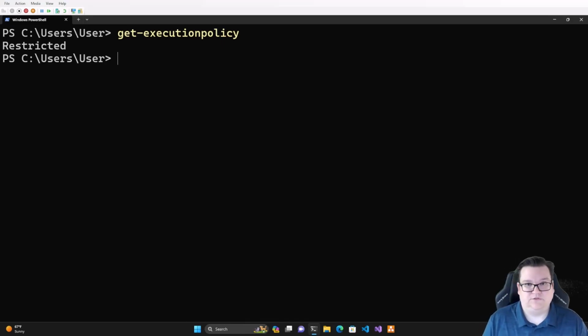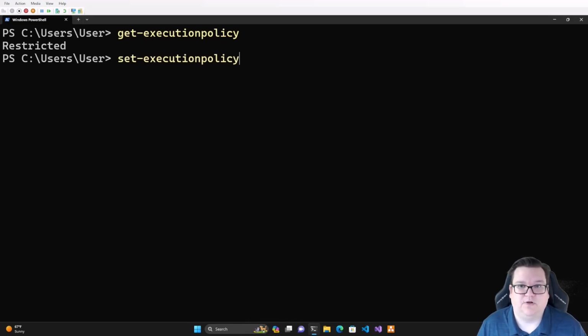It'll block those scripts from running. Now there's ways to make them run by getting around this with the right permissions, or you can change that execution policy by using the Set-ExecutionPolicy command, and you can say whether you want to bypass things like that. I highly recommend leave it at Restricted, and instead you set an authentic code signature.